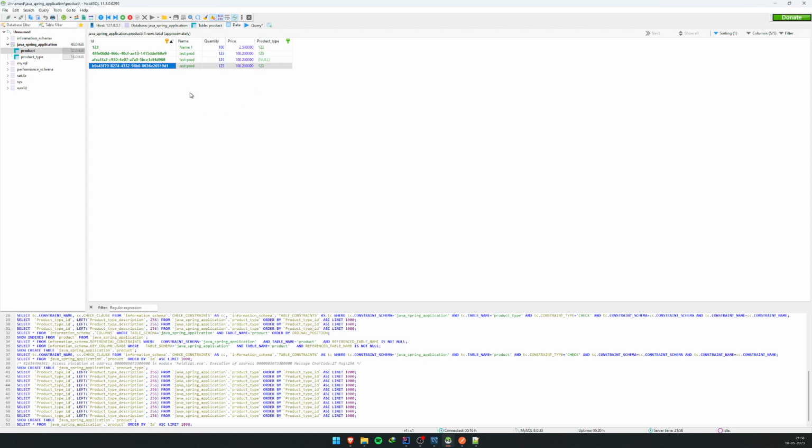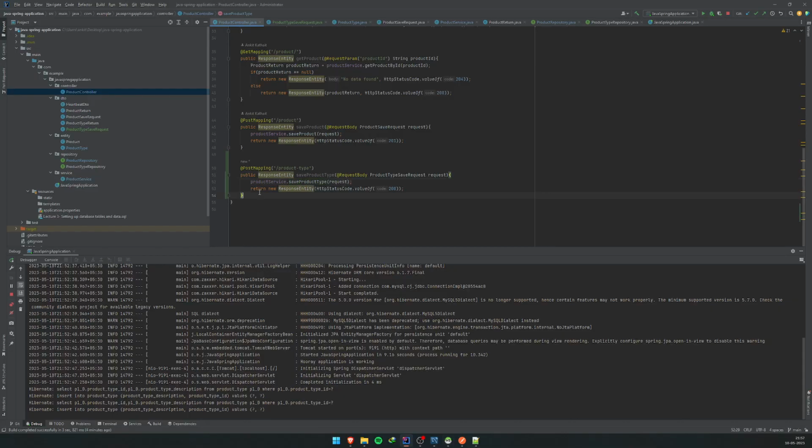You just want to expose name, quantity, price to the people outside, and maybe the product type. So what we'll do today is create another search API which will search on the basis of name. All right, so let's get into that.